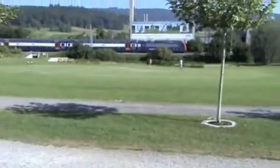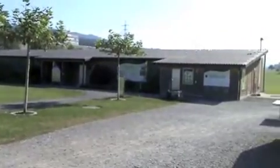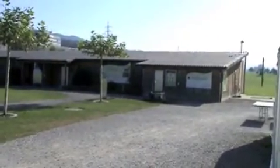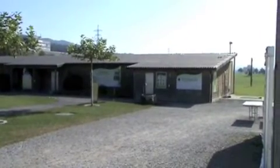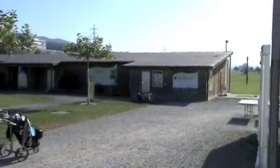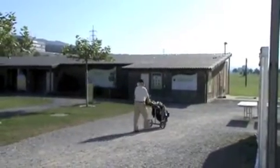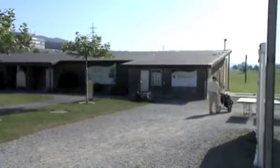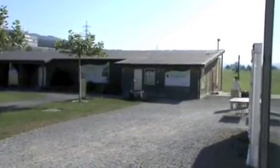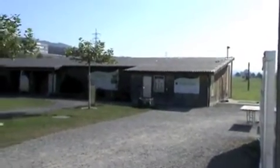And so again, there's the big putting green, the teaching putting green and chipping green. Over here is the building where the driving range is. This is a tech lab here, where you can get launch monitor and cameras, and they have like putting videos and all kinds of stuff like that in there. So that's pretty cool. I don't have a key to that, so I don't think we can get in there today. Oh, but it looks like they got the door open. We'll take a look and see if I can get in there today.